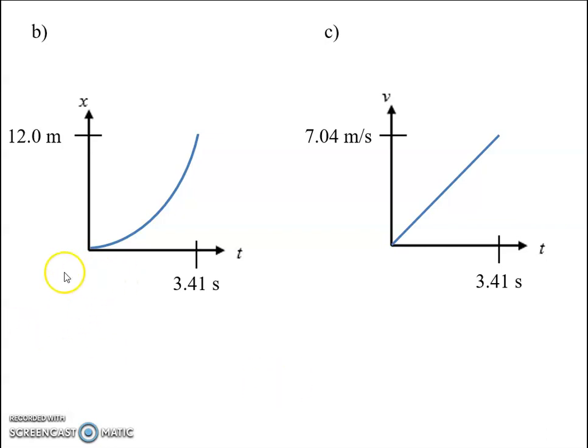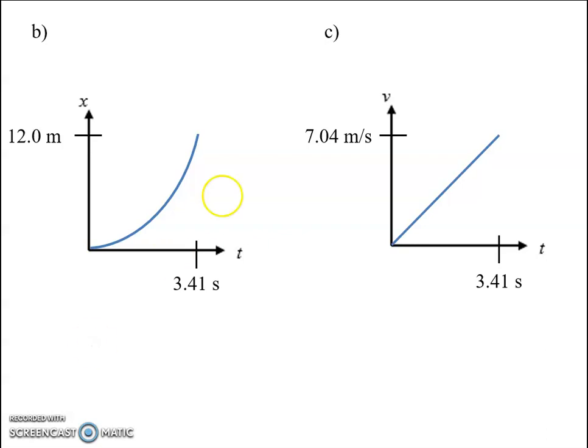You should be able to see if you were to maybe take a straight edge, and maybe right now actually take your pen or pencil and put it right up against the screen here, or against the parabola you've drawn on your paper. You should see that if you put it against here, it's a pretty shallow slope. If you put it over here, it's a steeper slope. If you put it over here, it's an even steeper slope. So that means that the slope keeps getting larger and larger and larger. The slope represents velocity. This means that this object has an increasing velocity. The slope gets steeper and steeper. And that's that connection among the graphs.